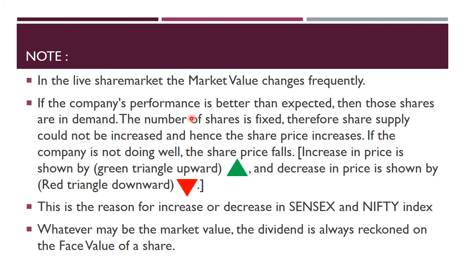Next, the final point is, whatever may be the market value, the dividend is always reckoned on the face value of a share. The dividend which the shareholder receives from the company, dividend meaning the part of annual profit that is given to the shareholder according to the proportion of shares they hold. That dividend depends on the face value of the share, that is the value which is written on the share certificate, not on the market value of that company.